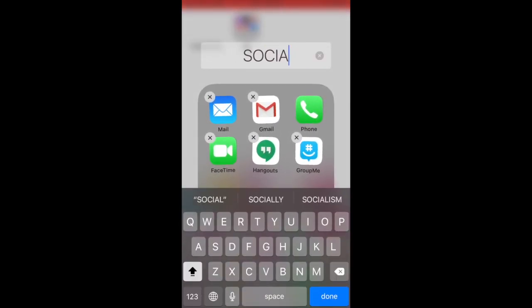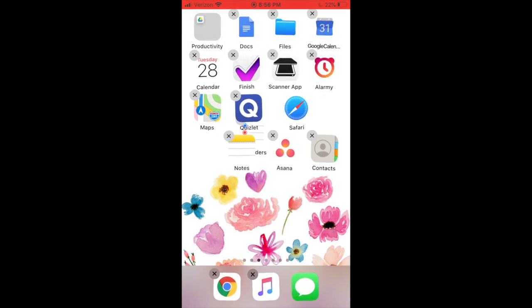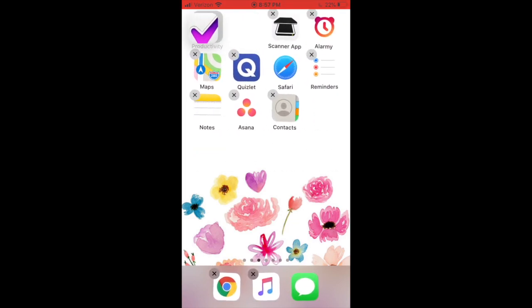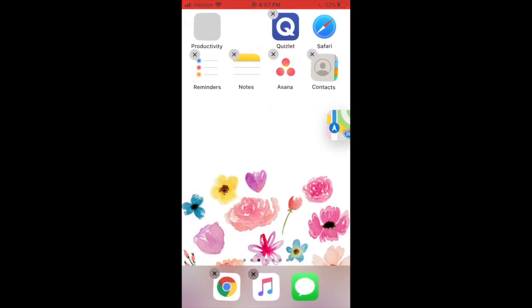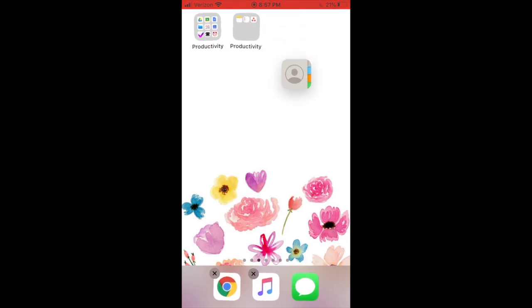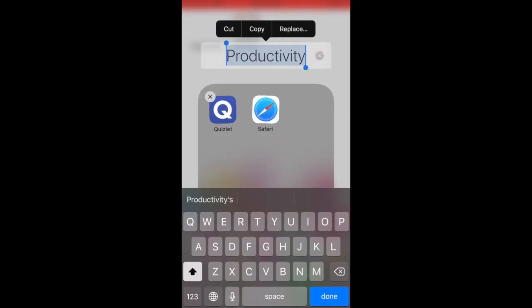This one is for social apps, and I like to do all capital letters, either an emoji or all capital letters spelling something out, and I like to put spaces in between each letter. It just makes it look slightly more aesthetic, and I like the way that it looks, so that's what I do personally, but you can do whatever you'd like. I know some people like to have an emoji for every single thing.